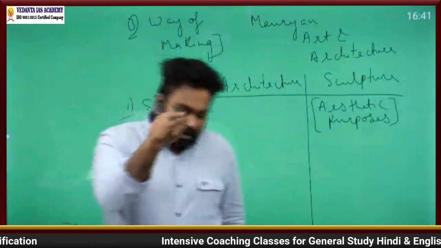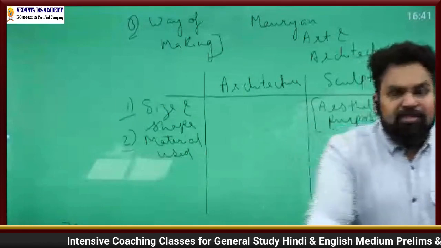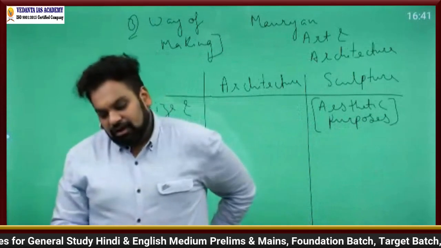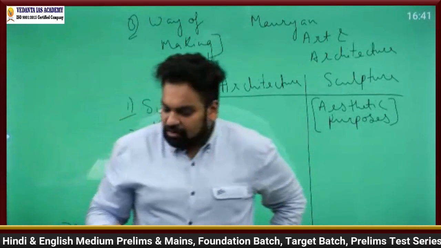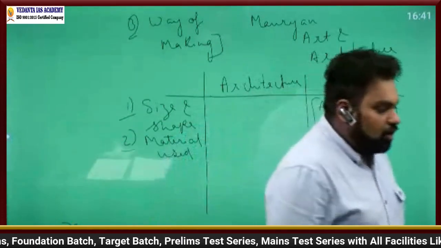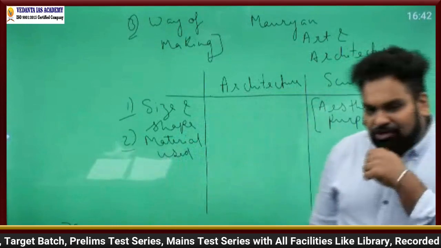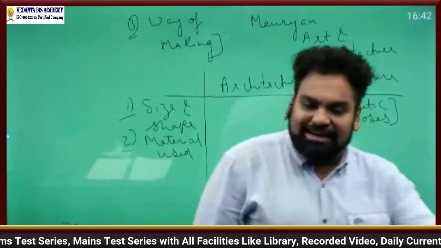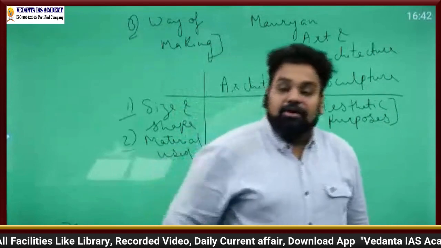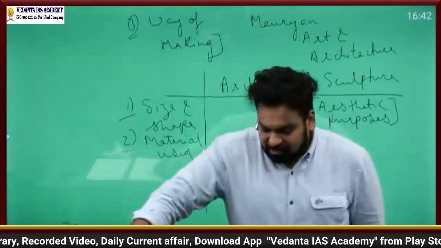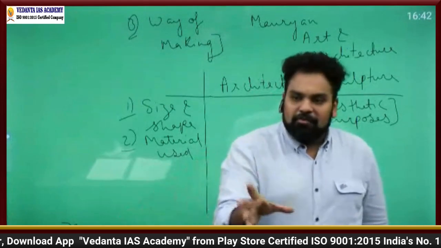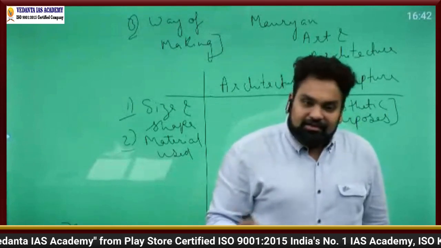Way of making. So in the architecture, way of making in the architecture, study of engineering, along with detailed and accurate measurements are required. Right? You have to do that. जब तक आपको पूरा proper measurement नहीं पता है, so then that is a problem.